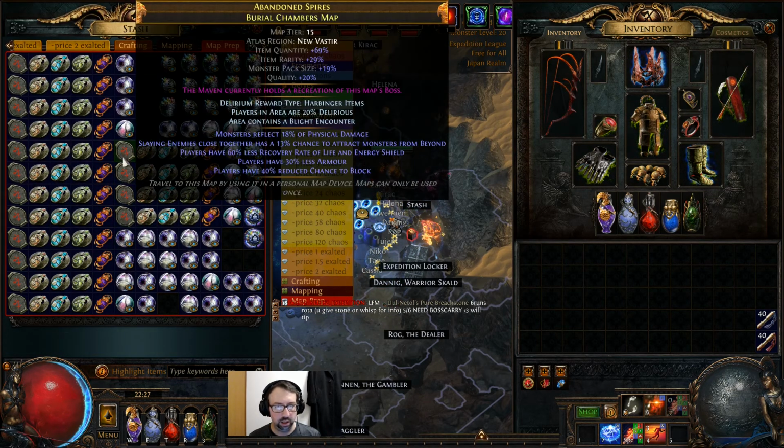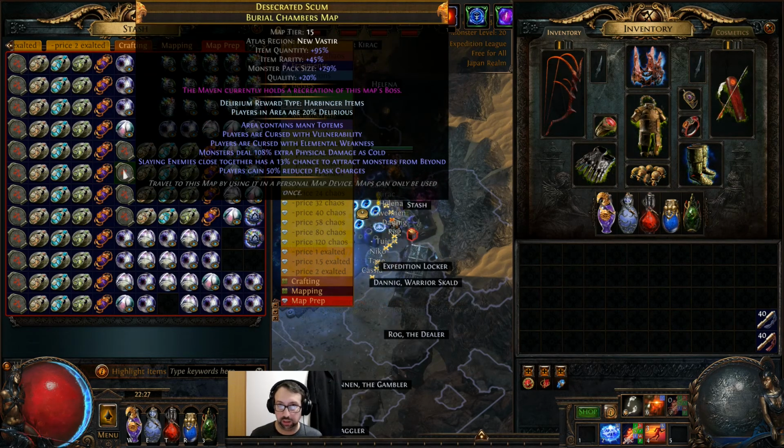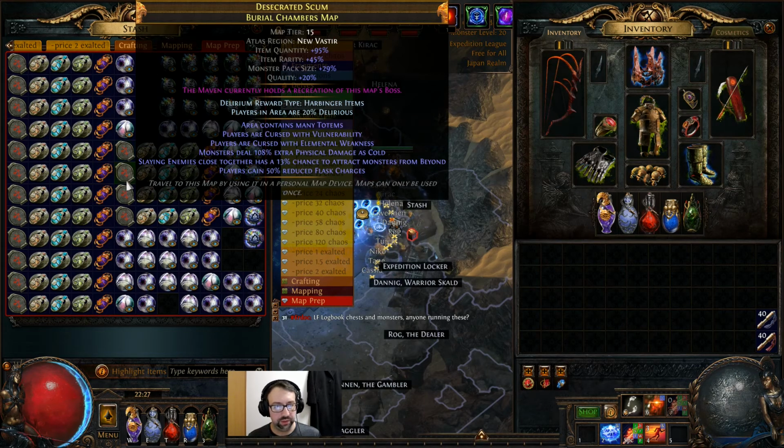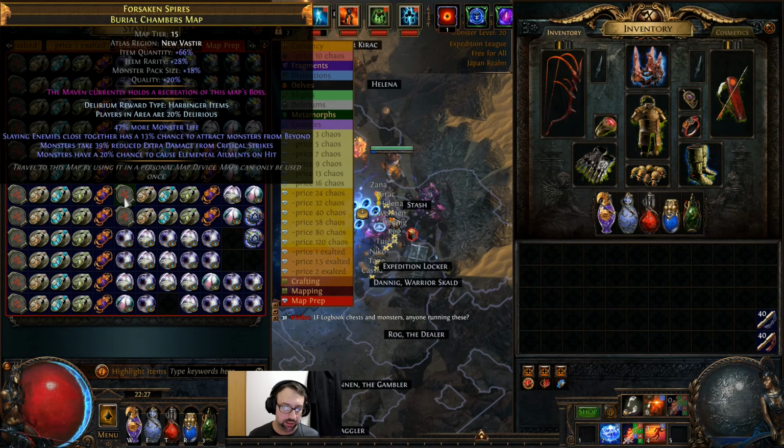Low quantity Beyond is obviously not BIS for divination card farming, which relies specifically on quantity. But this is not like an all-in strategy. I'm still trying to turn a good profit otherwise. Using Nemesis 3 with Beyond.